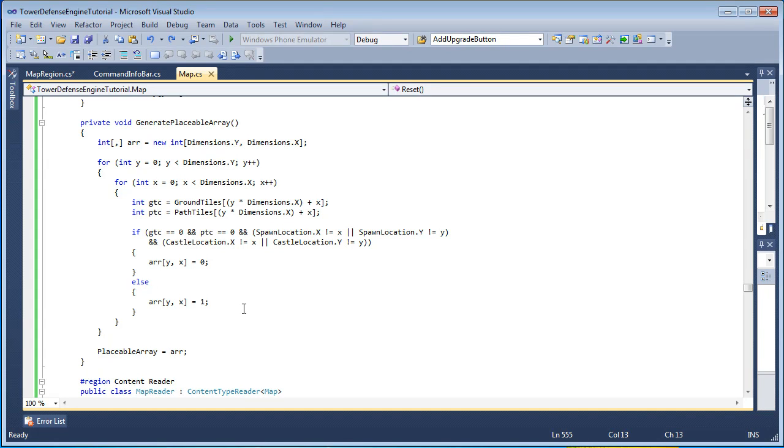So it's going to generate it based on the tile code, and we use the ground tiles and the path tiles. If the ground tile code is 0 and the path tile code is 0, and we are not within the spawn or castle location, it is a valid placement. Otherwise, it is not a valid placement.